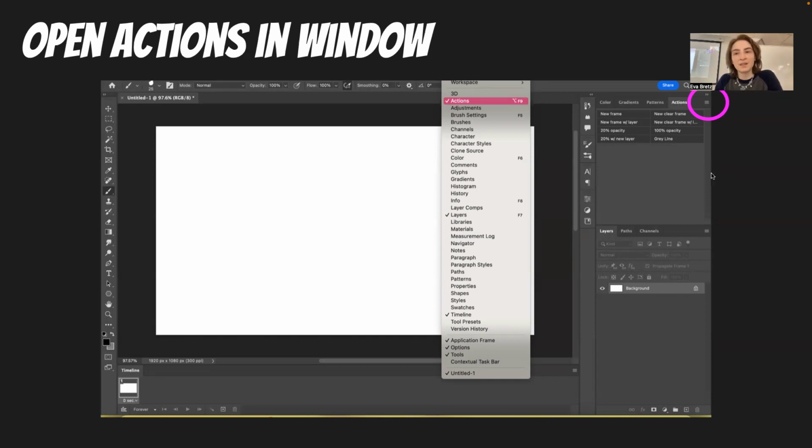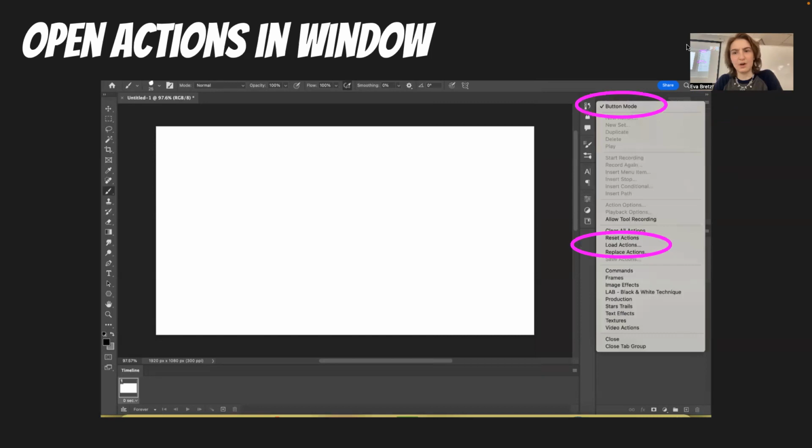And to do so, once you have the actions tab here, you're going to click on this hamburger bar over here, and it will open up this whole thing. You're going to want to click load actions, and then you'll go into your computer wherever you downloaded the actions that are in that Google Drive that I QR coded to. And you're just going to click on it and import them, and it should set them up well.